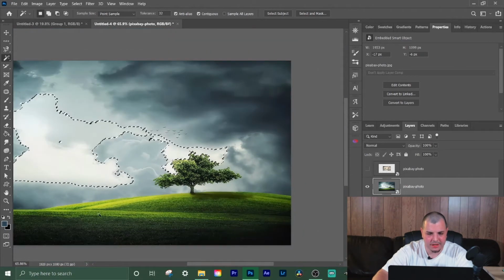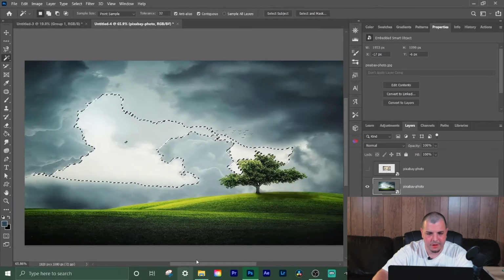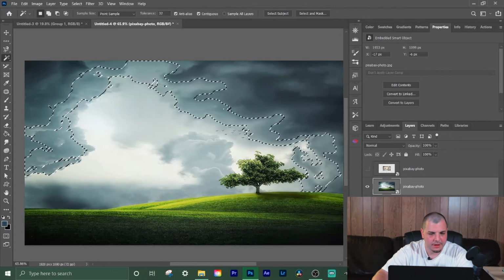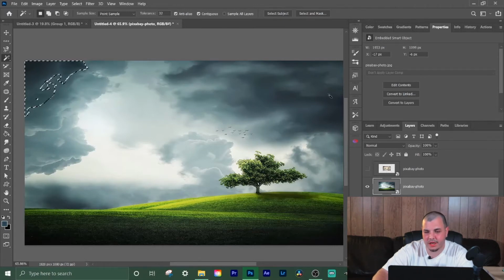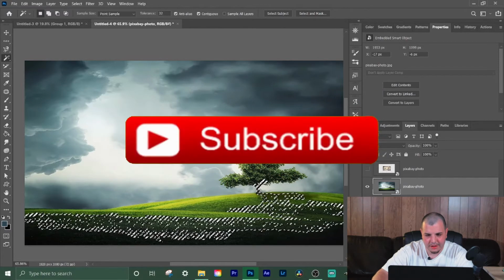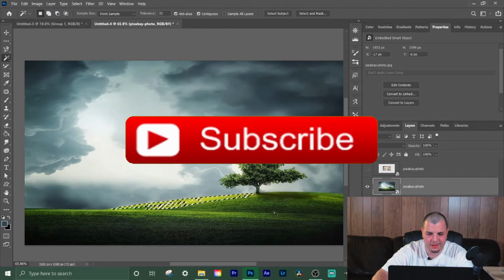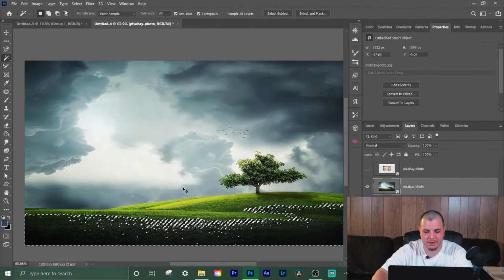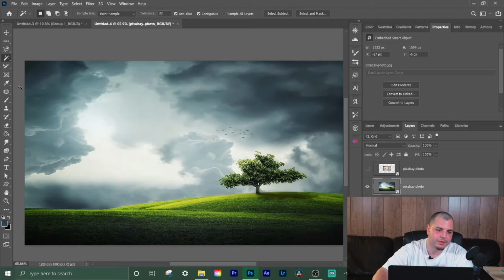You can see it selected all of that. Let's deselect. Let's try it again. Maybe select here. And you just got to go with what you get. I mean, sometimes you get a decent outcome. Sometimes you don't. Like, see, I hit the tree and it's really not selecting it how I want. Hit that and it selected all this. So as you can see, it works for some things, but I don't usually use it.